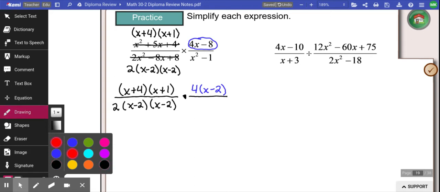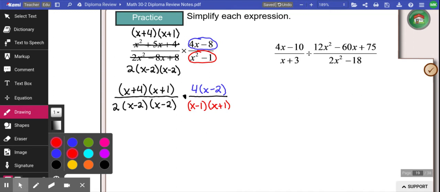In the denominator, I have an x squared minus 1. I can't GCF that, but what I can do is a difference of squares. It's a difference question because it's subtraction, and I can square root x squared and I can square root 1. So this would become x minus 1, x plus 1. Again, we reviewed how to do that in the last class, so if you're still struggling with difference of squares or GCF, come talk to me. We'll figure it out. You can learn how to factor in an hour, not even, half hour. You just got to come ask for some help.